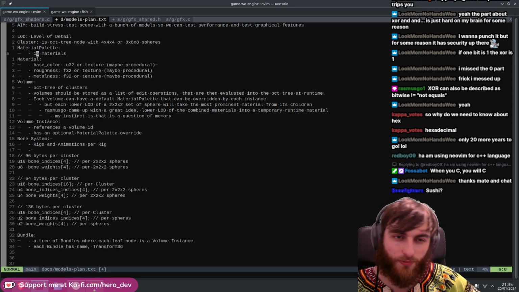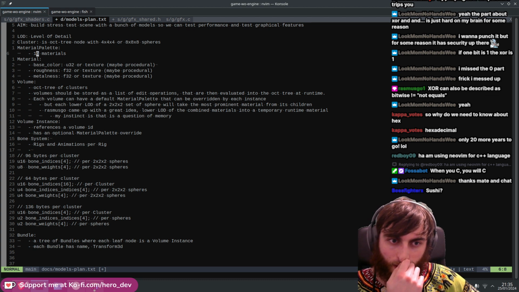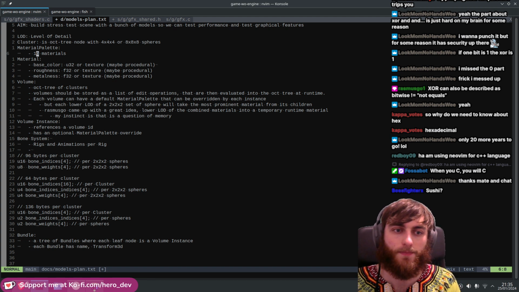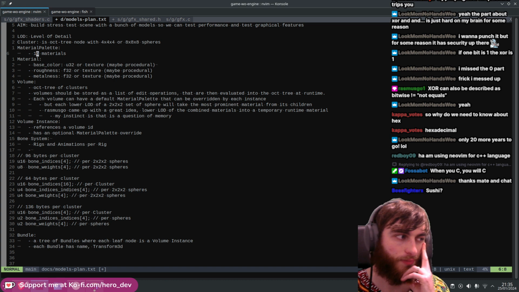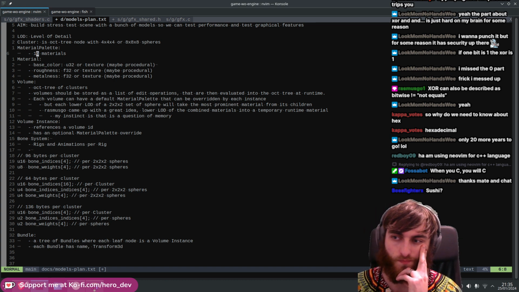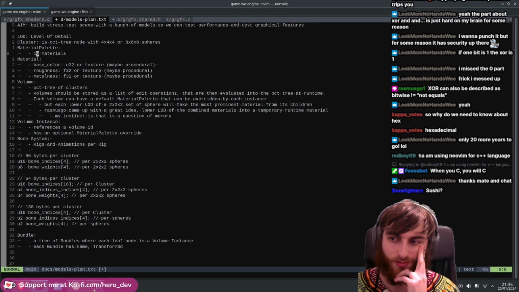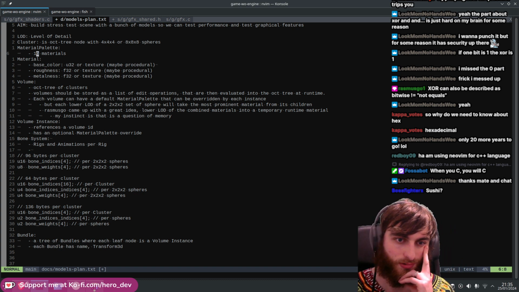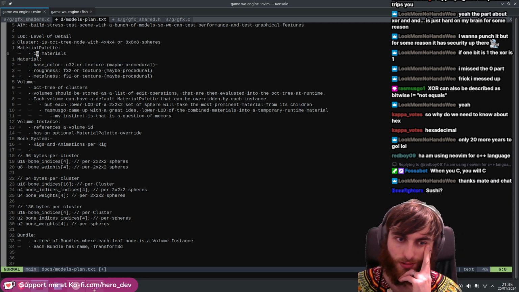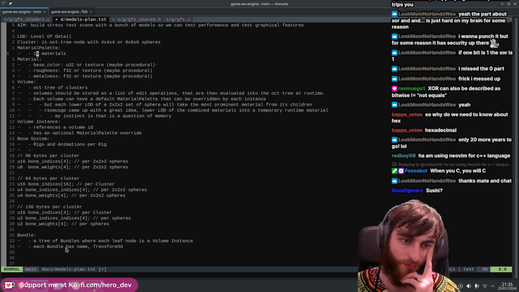So with the bone system, it's kind of a similar problem, right? You can either have some form of palette thing, or no. Yeah, basically, in your spheres, you store this weight information and the bone indices.